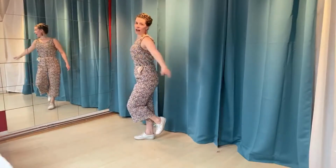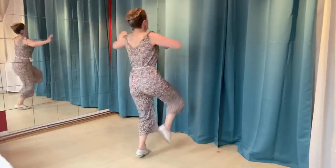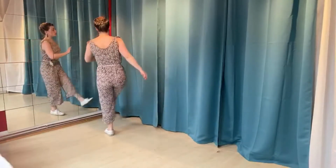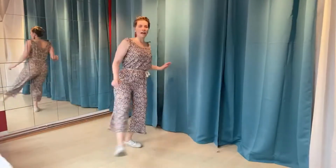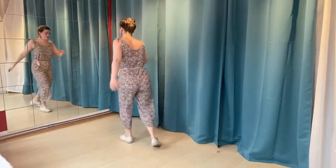And then when I jump on five, five, I use that leg to get some energy, that's seven, eight. I'll show you again slowly the whole move. One, two, three, four, five, and seven, eight. So one, two, three, four, five. I'm still not turned all the way, and I'm really using that leg, four, and seven, and eight.